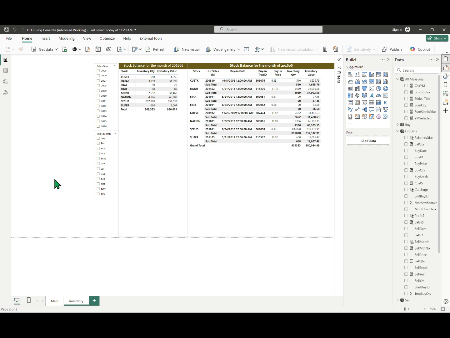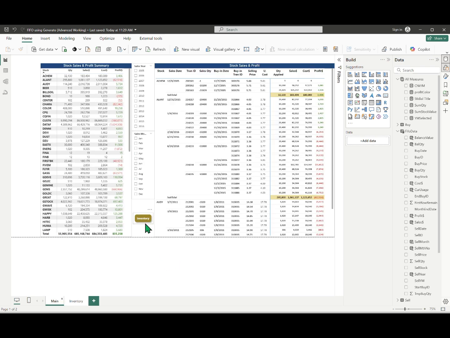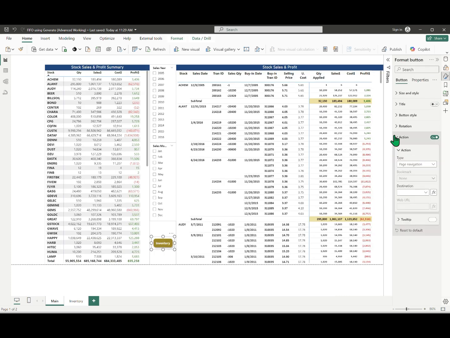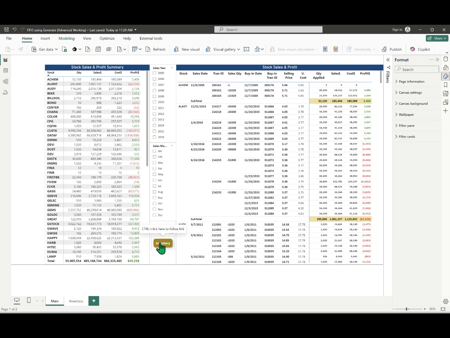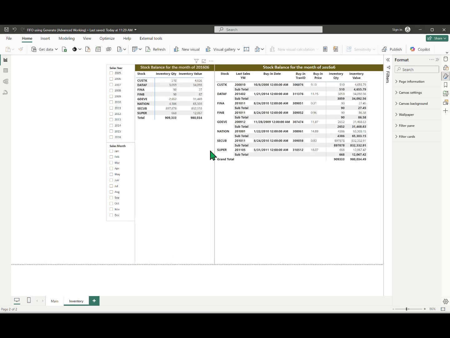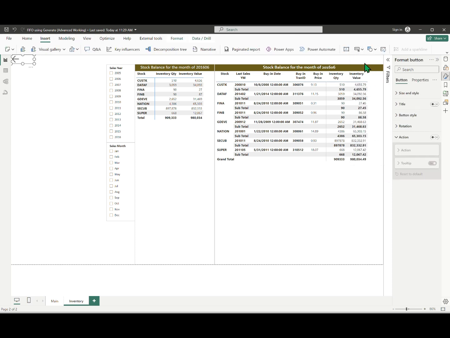All right. Well, at the same time, here I would like to add a blank button, inventory. All right. And this is a blank button, and you see that I change the action to page navigation, and then destination. I need to choose inventory. So when I control click on it, you will jump to here. So from here, we need to have a button that allows us to go back to main. All right. So better to insert a blank button that is a left arrow. All right. Then go back right, and then we reformat this.